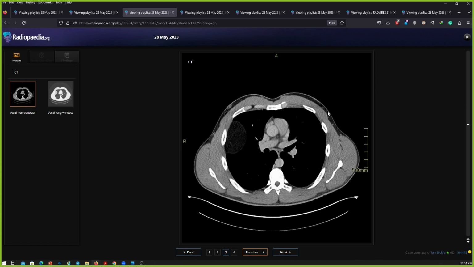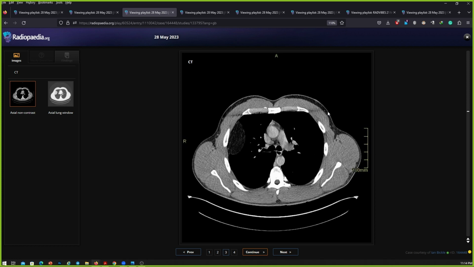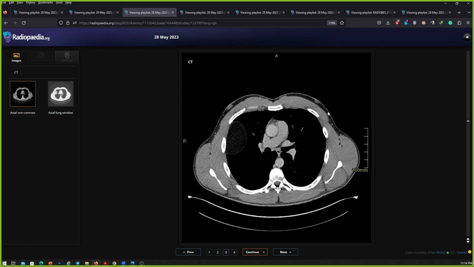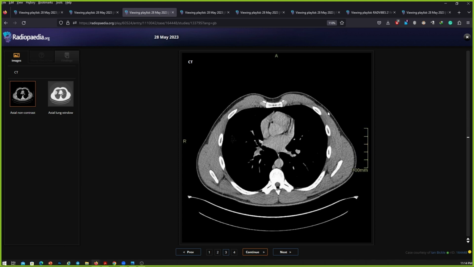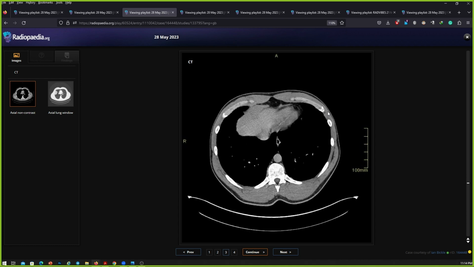Okay, so I'm looking at the non-contrast CT scan of the same patient. The previously described lesion is redemonstrated, projecting over the right lung middle lobe. It is pleural based, and it seems to have an internal fat density. So this could represent a pleural lipoma in the right lung. Other than that, I would just go through the rest of the images to see if there is any other associated abnormality.